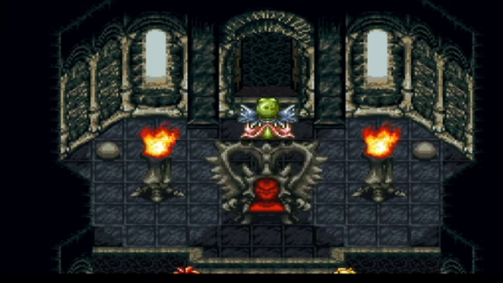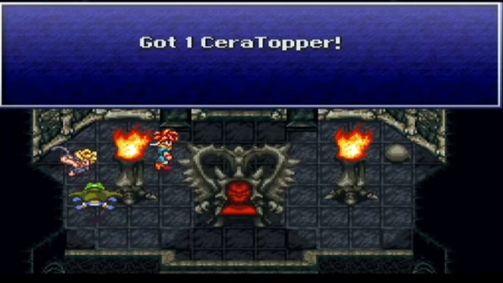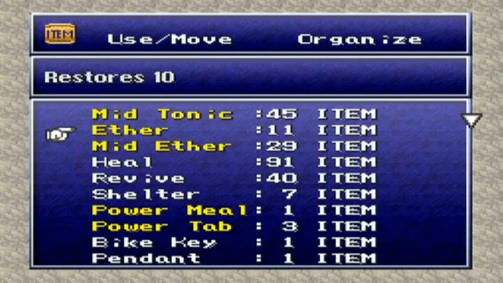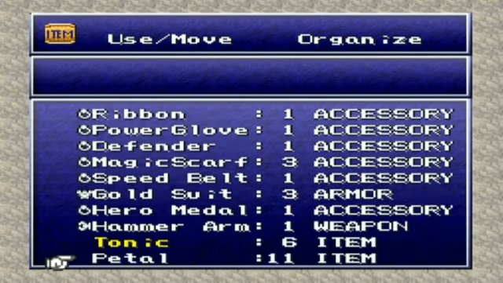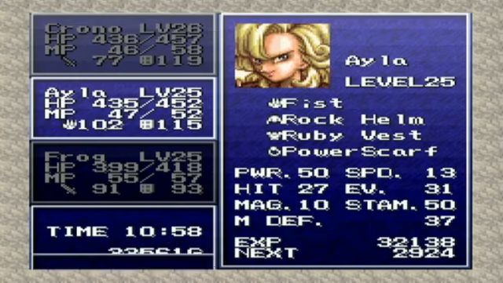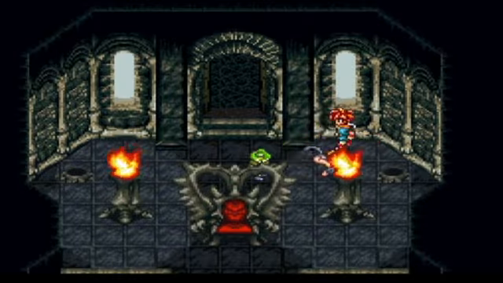Coward! How dare you do a jump flip over your throne into the other room? Fiend! Let me grab these items and then... Wait, what's a caratrooper? What is a caratrooper? That is a weird item. Hang on, no. That was weird. Where is this thing I found? Oh! A ceratopper, it's a helmet? Okay. Can Ayla wear a helmet? Yes, she can. Okay. Problem solved!